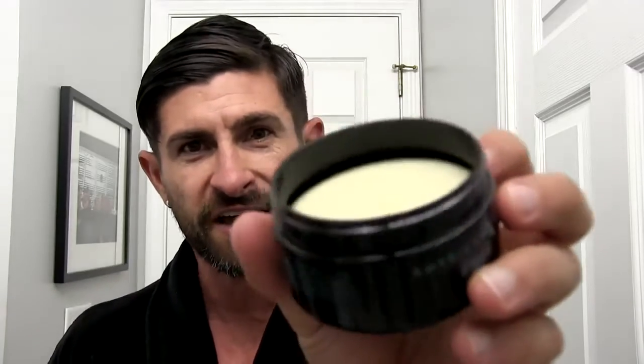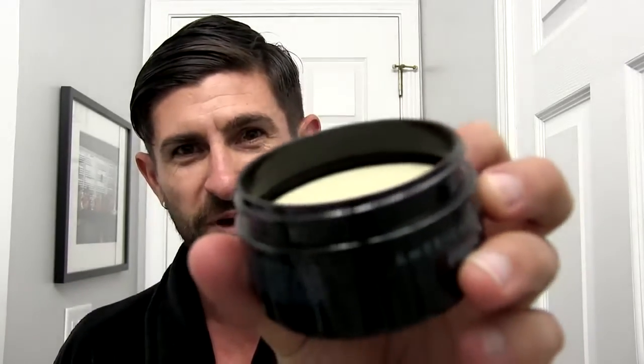All right, guys, fresh, clean hair and ready for action. First things first, I'm gonna brush it into place. First product I'm gonna try is the American Crew Fiber. I used to love this stuff. I still love the smell. It's kind of lemony and fresh. It actually looks like there's less in there than there used to be, which I think is interesting. There's definitely less in there.